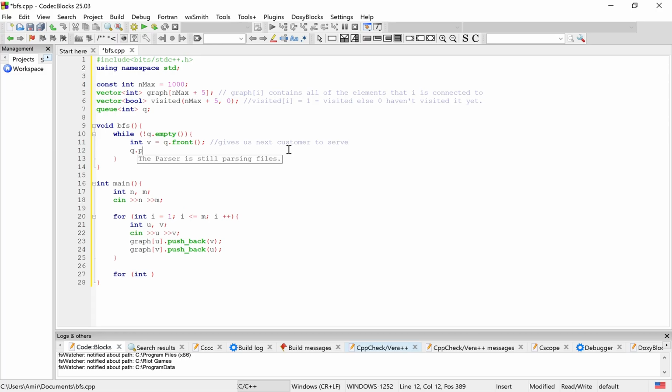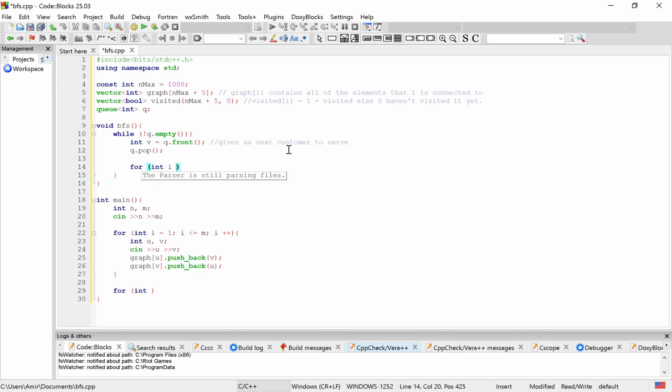And then q.pop will delete this customer from our queue because we are already serving him, so we don't need to have him in the queue anymore. Right? And now from here we'll see all of the connections of each customer.